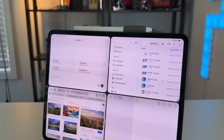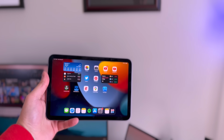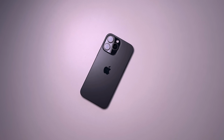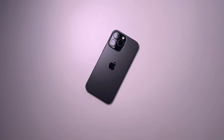We will be getting an OLED display, of course, both internally and externally on this iPhone Fold. And then in terms of the size for the outer cover display, we're looking at about 5.5 inches diagonally, which would make it relatively small compared to what we have currently in the lineup of about 6.1 and 6.7 inches on the Pro models.